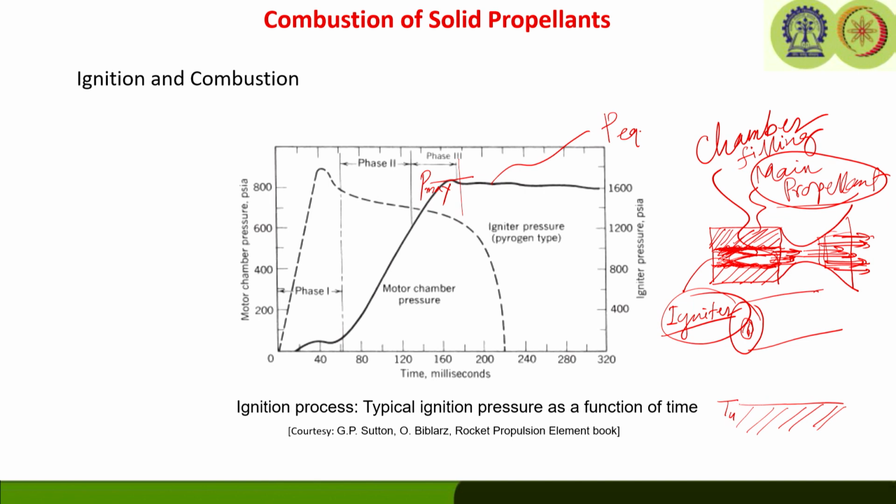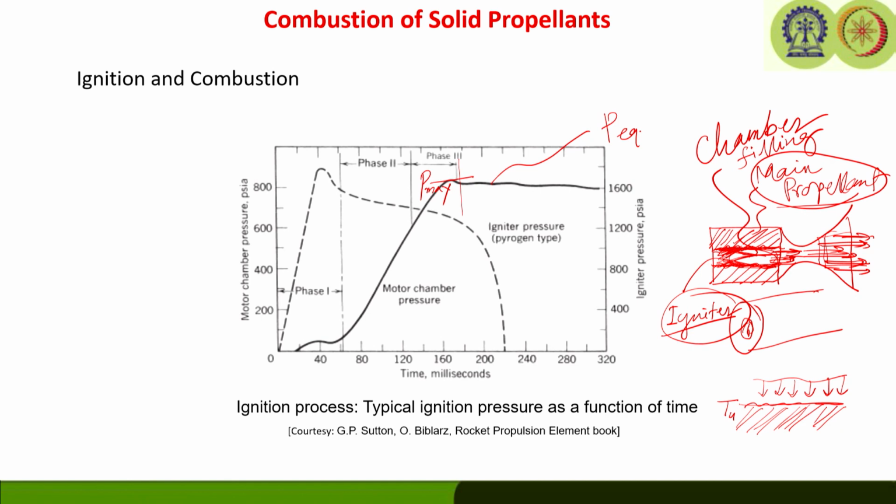Okay. Of course, the mode of heat transfer, how the heat feedback is coming from the flame to the propellant surface, also matters. The roughness of the grain surfaces and the age of the propellant also matter. If the propellant is too old, then maybe ignitability is reduced. I think you may take a common example, like if you keep your firecrackers for a longer period of time.